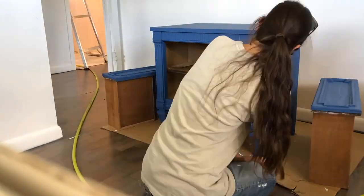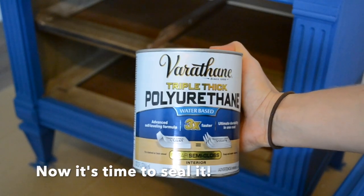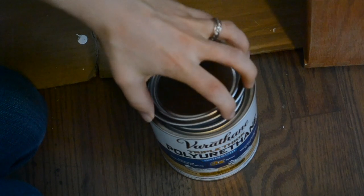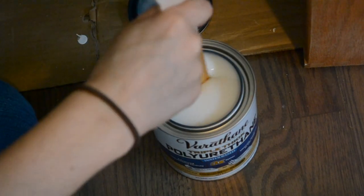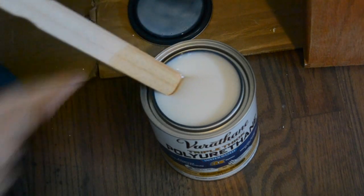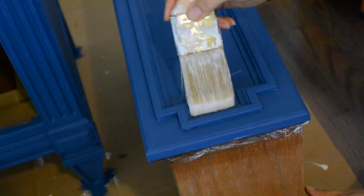Once I let the paint thoroughly dry, I applied a second coat of paint. After allowing the two coats of paint to dry, I will be sealing it using this triple thick water-based polyurethane. This polyurethane is super concentrated and really thick, so I went ahead and left my stirring stick in the container so that I could stir it occasionally.